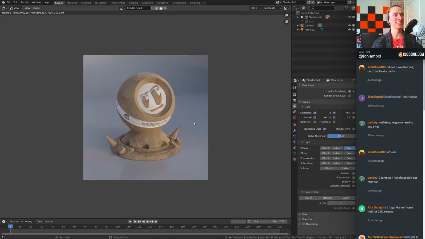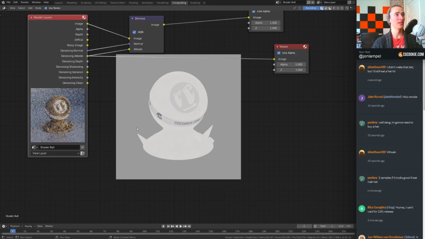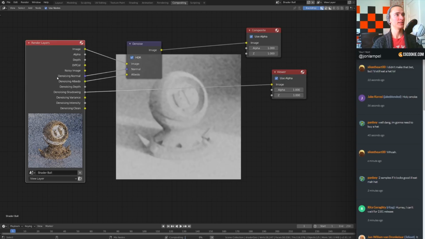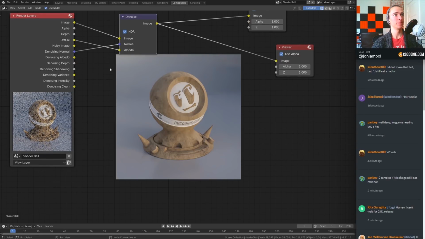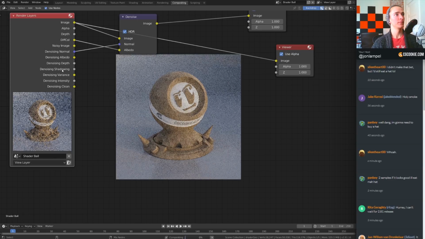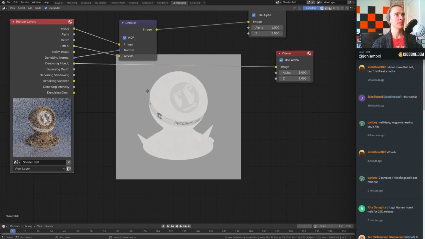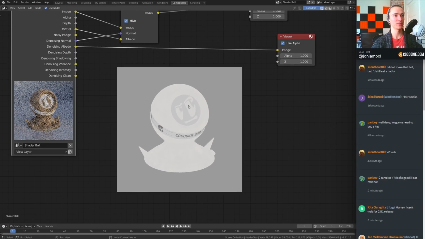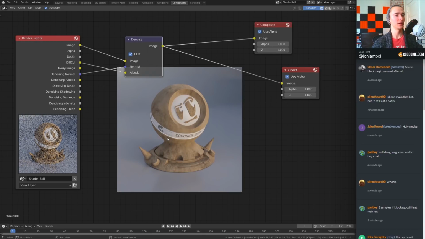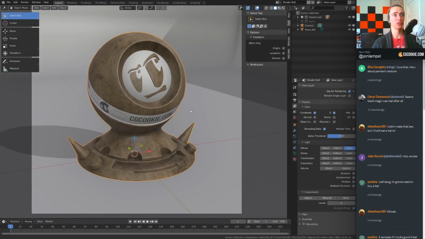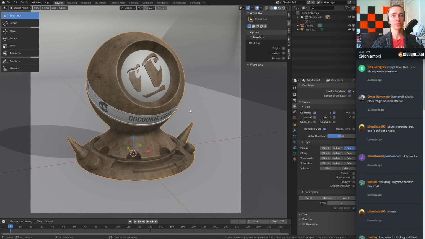I said, well, dang, I'm gonna need to buy a new hat. Yeah, it's pretty good, and if we use this, let's see, diffuse color, you can see we get that raw texture data. If we plug that in, then it gets even better. So pretty darn nice. I think this is the first case where the denoising albedo isn't coming out how I would expect, and I'm not entirely sure why. But that is a topic for another day. There is the workaround if you need it. So super nice addition to 2.81. I'll definitely use that basically all the time when I'm using Cycles.